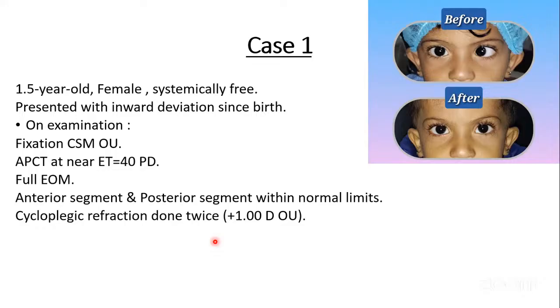Am I right? So what can you do? You can check the optokinetic drum and resistance to occlusion. For example, when you occlude the right eye, you check the behavior of the patient, and then occlude the left eye and check the behavior. If the patient resists occlusion of one eye more than the other, then most probably this is the good eye.